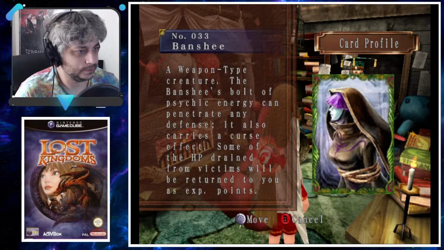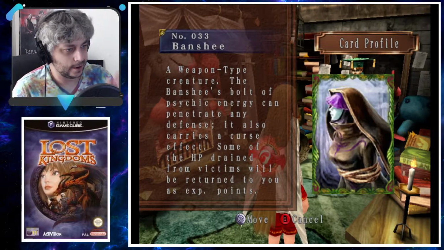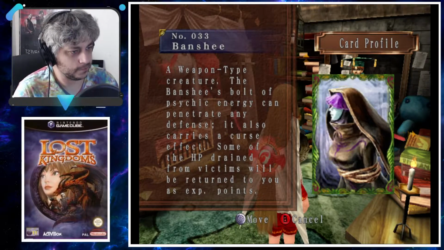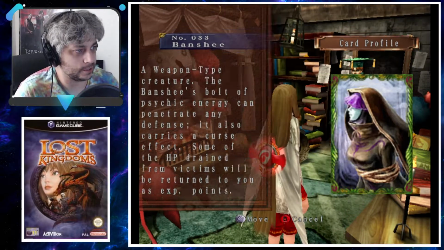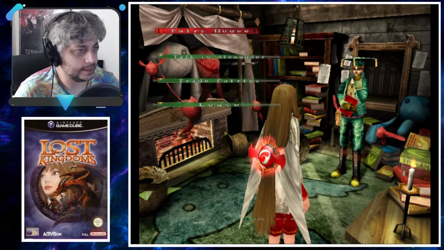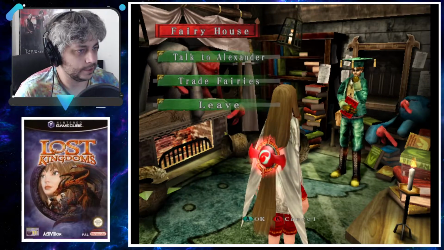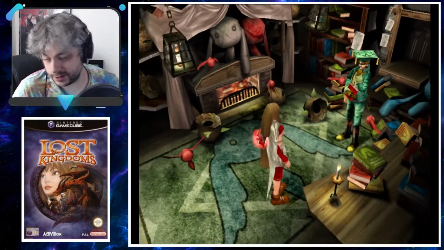Cool. Shoots a bolt of energy, carries a curse effect. Some of the health drained from victims will be returned as experience points. That's cool. Thanks, Alexander. He's just talking about how much he loves fairies. Okay, let's go check in with Gerd.